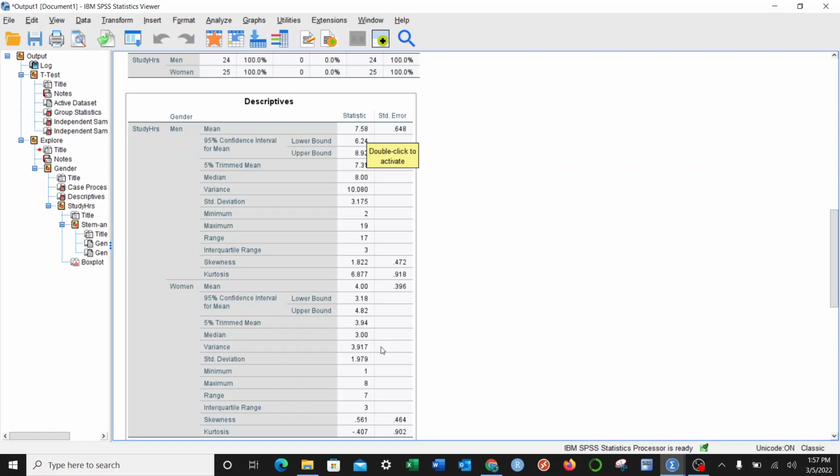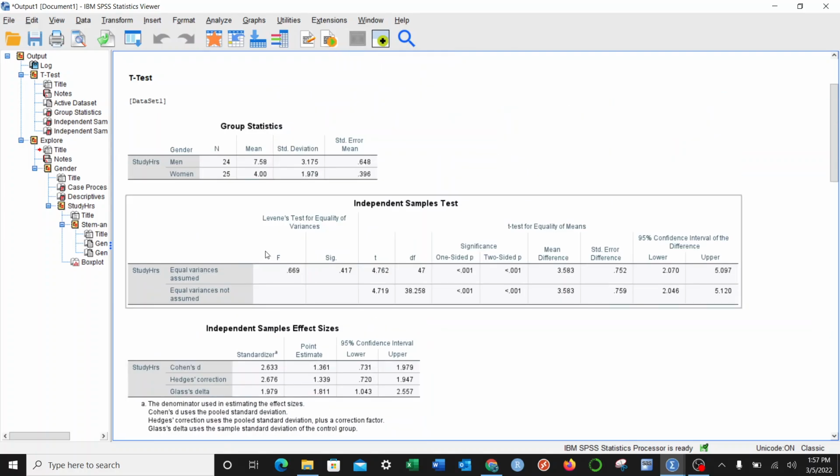The reason I need to do that is, like I said, if we look at our independent samples t-test results, we have two rows. The first row is the equal variances assumed t-test, and the second row is the equal variances not assumed t-test. These are also called the pooled variances independent samples t-test and the separate variances independent samples t-test.